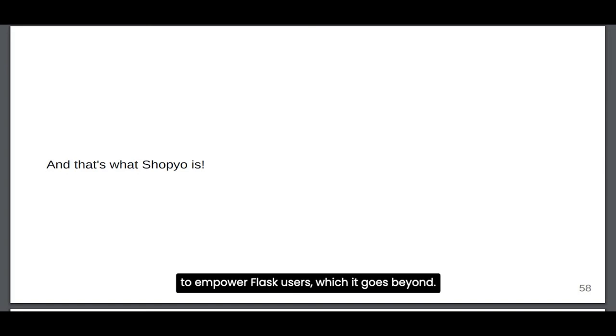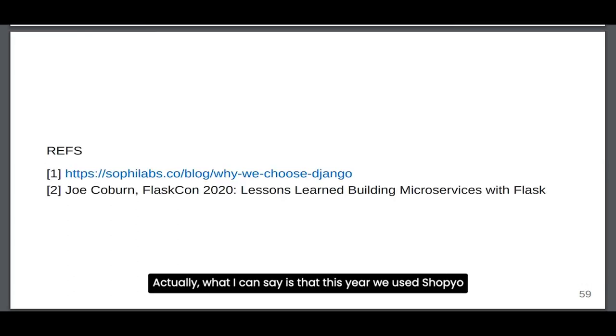It goes beyond. Normally, the closest you get to Shopyo was a Flask daemon, I think, which implemented Django functionalities into Flask, but it was yet another framework that you had to deal with. But Shopyo keeps its magic as transparent as possible. And you can have a look at the source code actually to know what is going on.